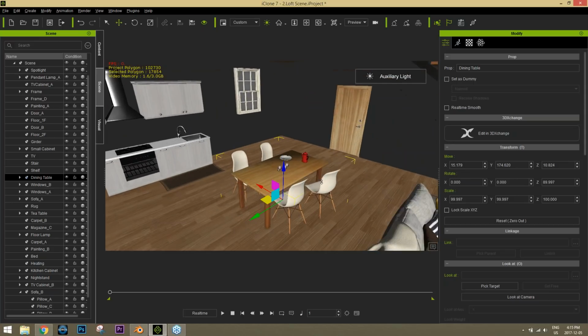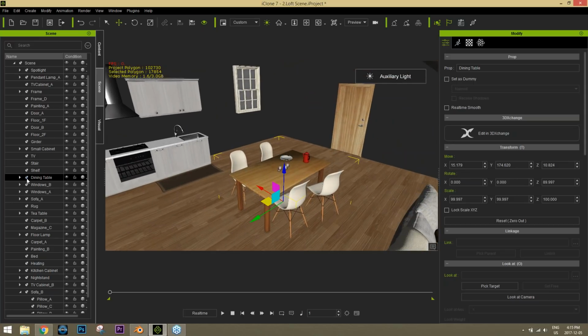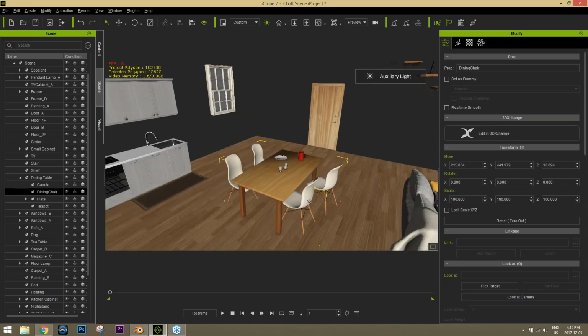All right. So first of all, what I'm going to do is, you can see we have this dining table selected. So we're going to export this and break it apart in Blender because in certain situations, if I select the chairs, for example, you can see these chairs, it comes as a set of 4.